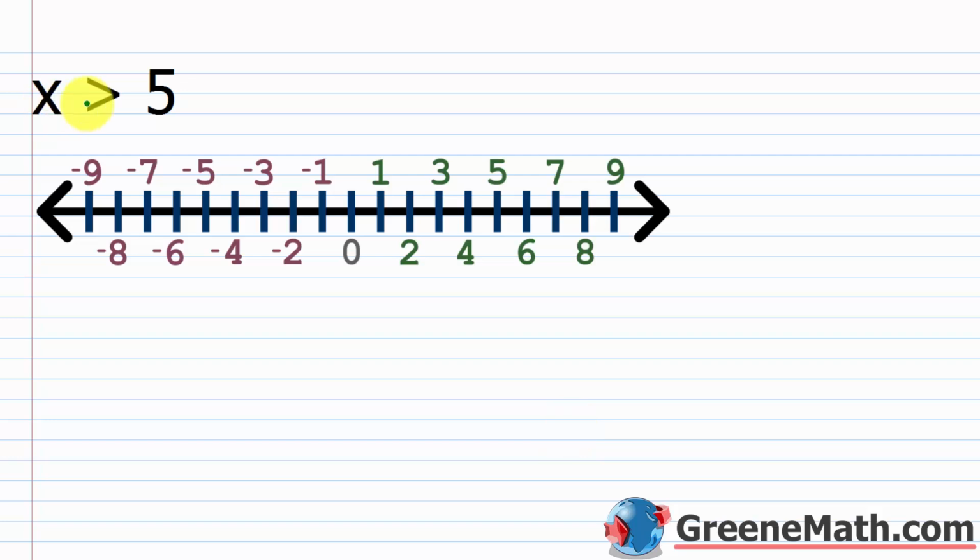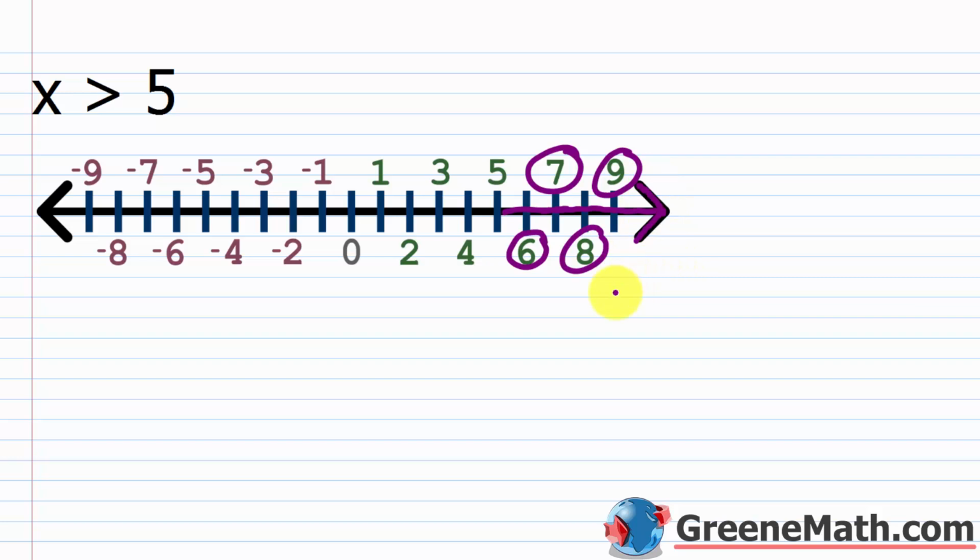So if we see something like x is greater than 5, how could we notate this on the number line? Well, first let's think about x equals 5. If x equals 5, then x can only be one value, it can only be 5. So on the number line, I could just put a dot there, right? A filled in circle, however you want to think about that. But if x is greater than 5, I don't want to go through and put a dot at every possibility, right? Because it's anything larger than 5. So it could be 6, it could be 7, it could be 8, it could be 9, it could be 2 million. So I want to basically shade all of these. And I would just shade the number line, and I would shade that arrow to say this continues forever.